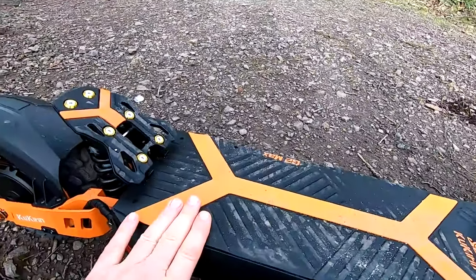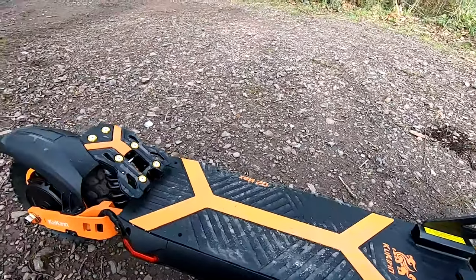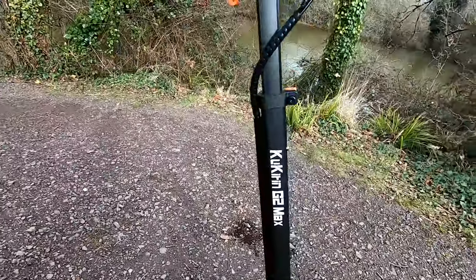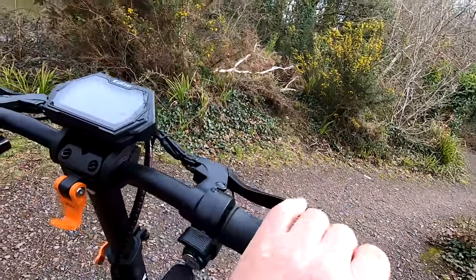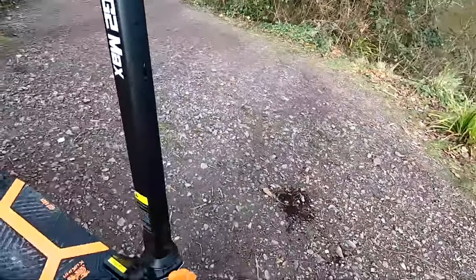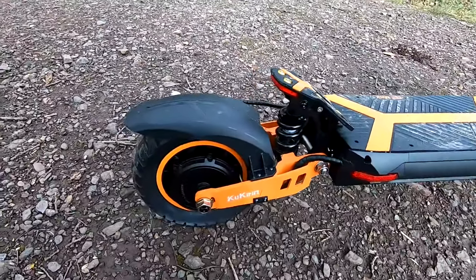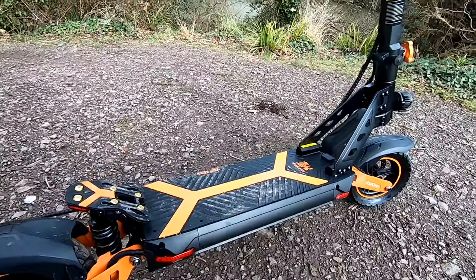What I do like is this rubber deck pad — plenty of grip, lots of room there, you can put your foot back there if you need to. The scooter feels very stable at speed, there's no squeaks or rattles or anything like that. Comes with a thumb throttle which is very smooth in operation, nice rubber grips that fit your hands nicely. Initial first impressions: very decent build quality, can't see anything that looks poor on it. Suspension works well, it's very smooth running, the power's good on it. I think for the money it's a very good scooter with decent performance.